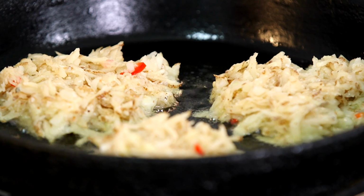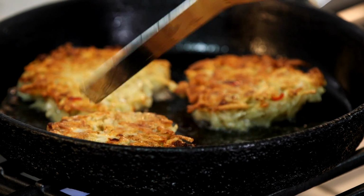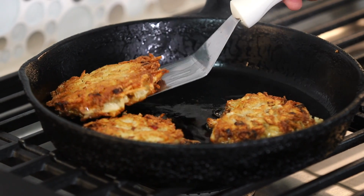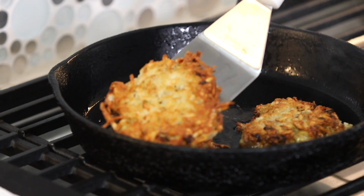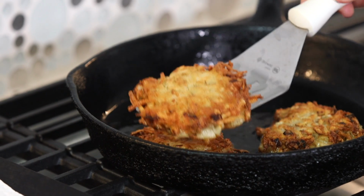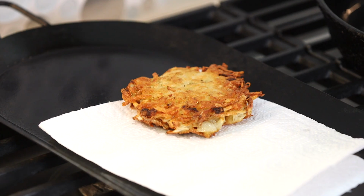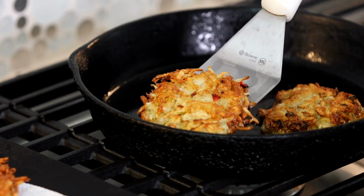And fry them for maybe 2 to 3 minutes on each side until they're nice, deep golden brown. The insides should be tender. And drain them on a little bit of paper, or put them on a rack and put them in an oven to keep them warm while you fry all of them.